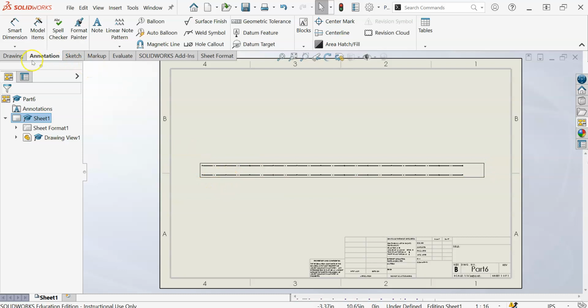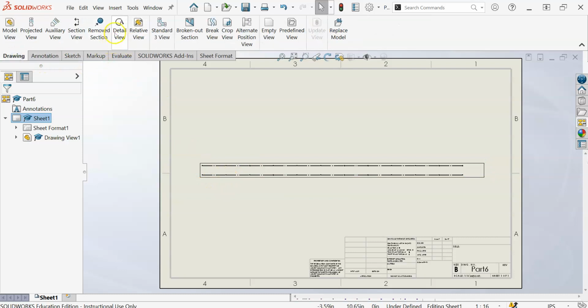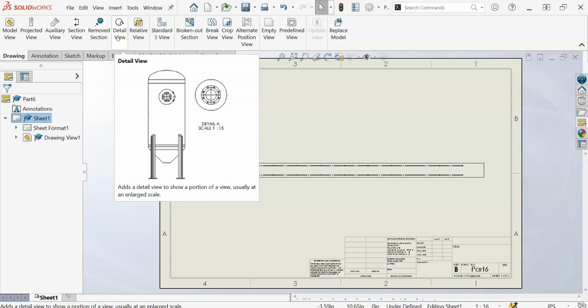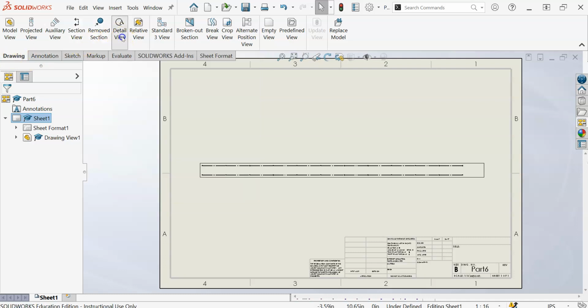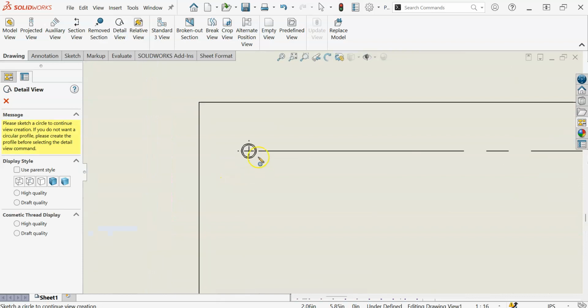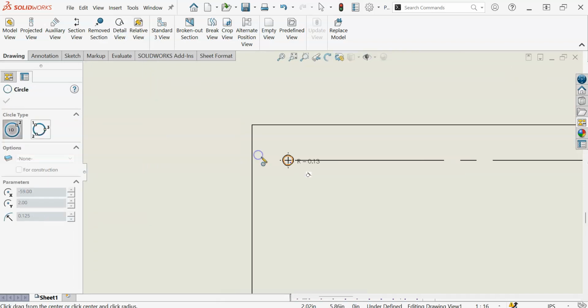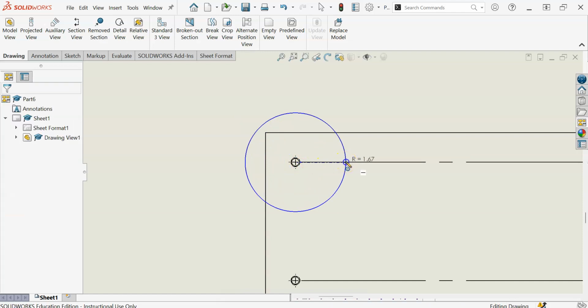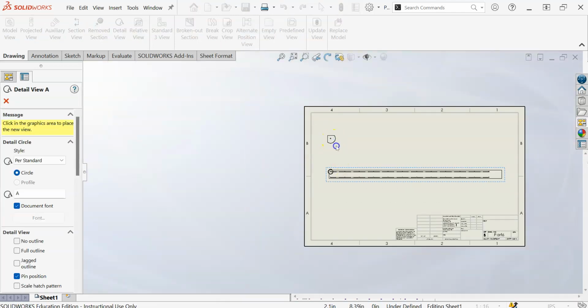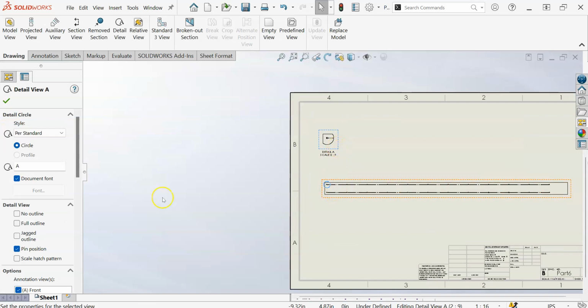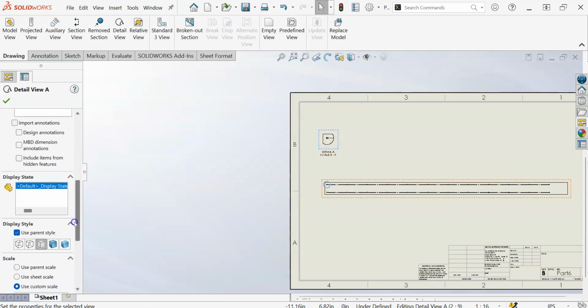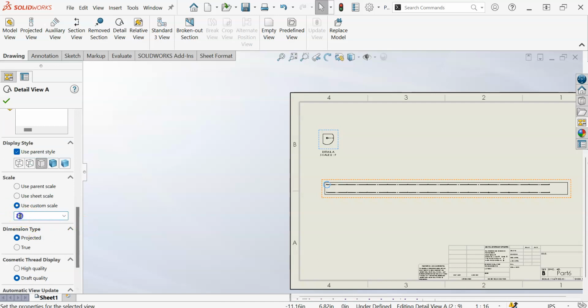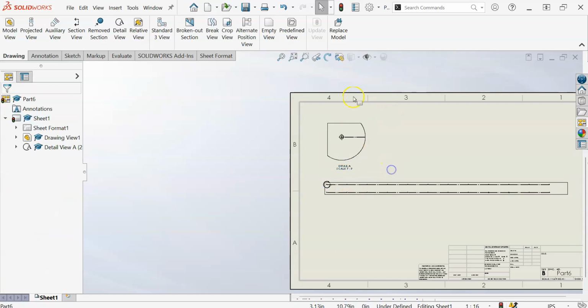So what I can do is use a tool that we have at our disposal called a detail view, and that is under the drawing tab and then just detail view, and it allows me to zoom in and essentially draw a sketch around one of these features. And if I place it up here, this will automatically double the size, but let's say for example I want to make it even larger just so it's easier to understand, and let's say I want to make this like 7 to 9 or something. We can more easily see what this feature actually is, right?